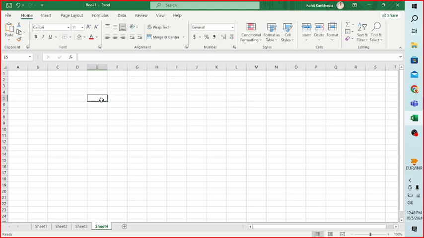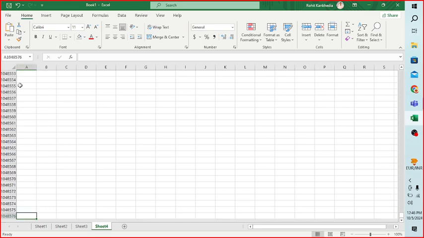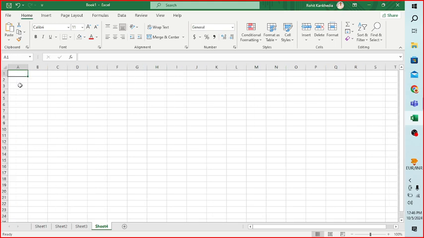Before we go to the formula, let me also tell you that the columns, which are designated by alphabets, have a limit, which at the last is XFD. In the rows, the max is 1,048,576. These are the limits.